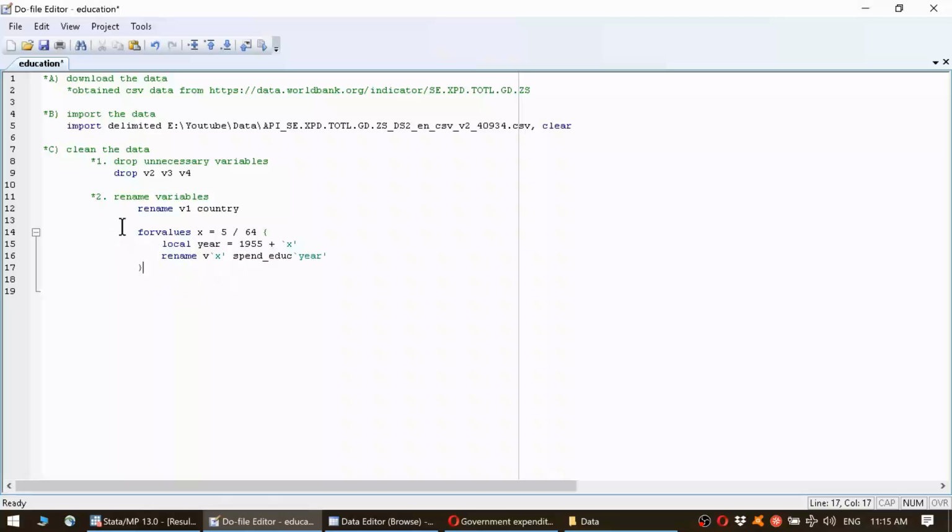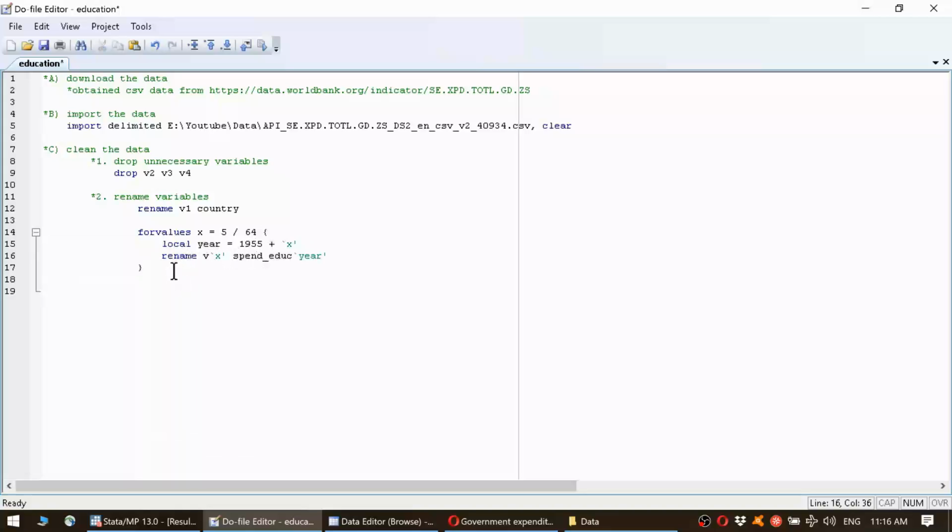For those of you who don't know loops, I will just explain now what this loop does. The loop cycles over values that are called x, and these values range from 5 to 64. Whatever is in these brackets, between this and this bracket, will be executed for all values of x, starting from 5 and going to 64.